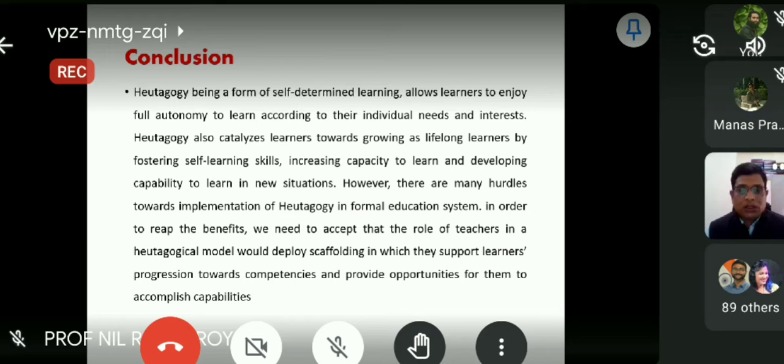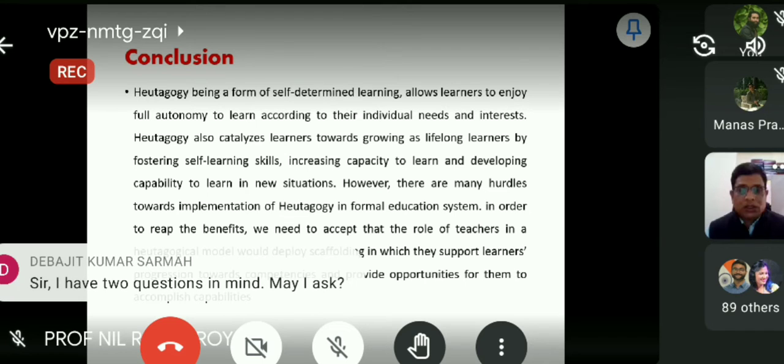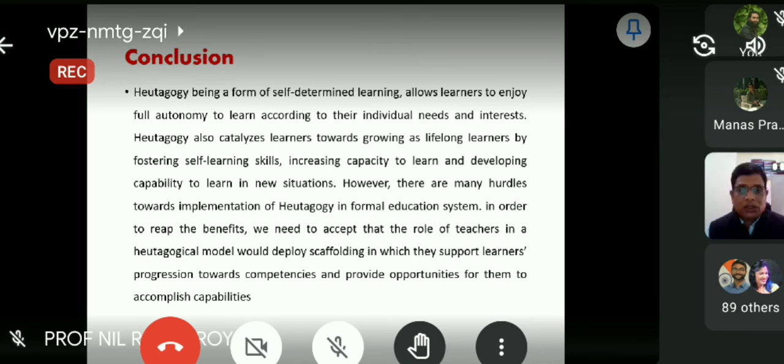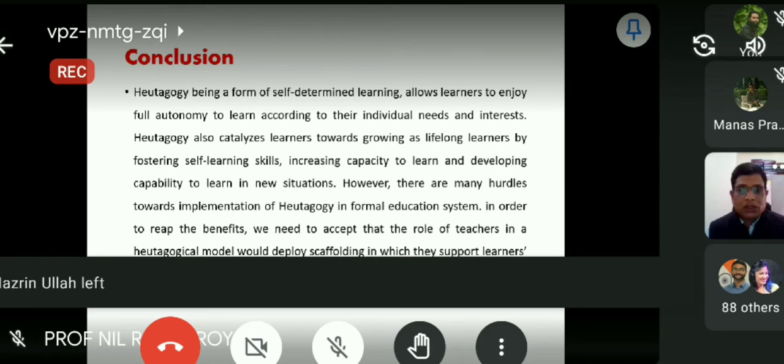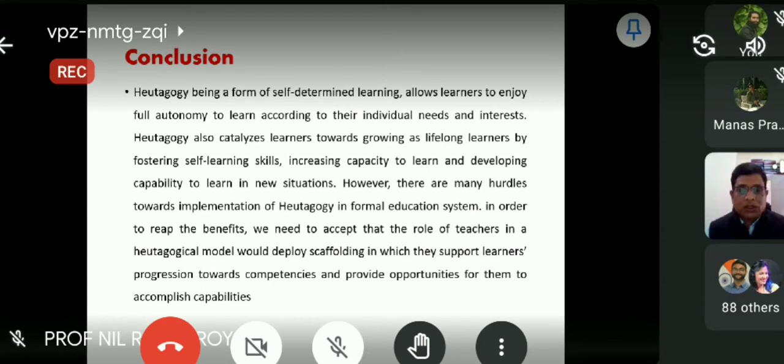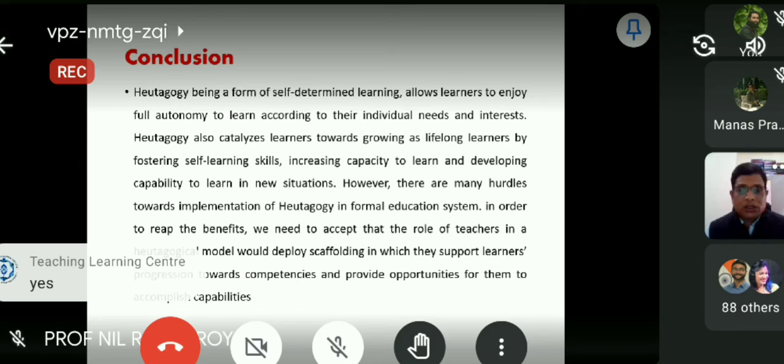However, there are many hurdles towards implementation of pedagogy in the formal education system. In order to reap the benefits, we need to accept that the role of teachers in a pedagogical model would deploy scaffolding, in which they support learners' progression towards competencies and provide opportunities for them to accomplish capabilities.